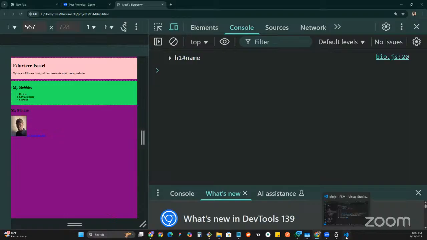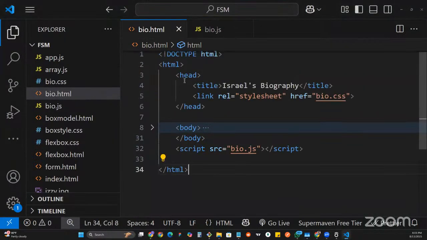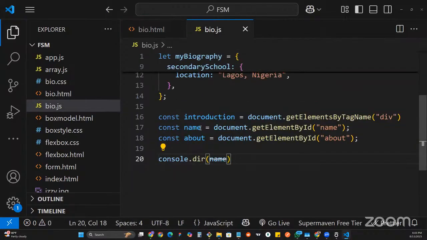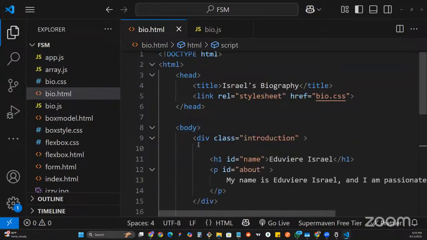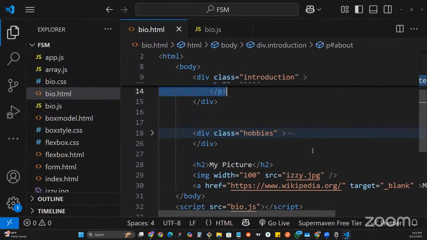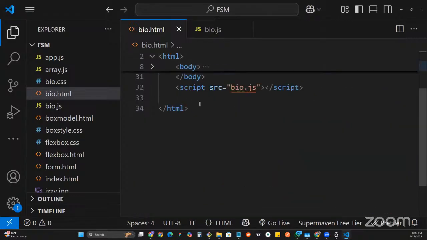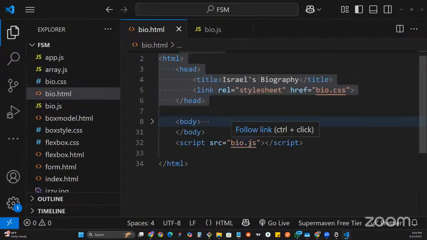So what was happening was that the script tag was above the body. When our browser is reading the script, all of the code will be loaded, and by that time we have not defined this H1 yet. These two are not loaded before the script loads. So if the script loads first, it only carries what has been loaded already at the top. When I brought this below the body, you can see how we now have our H1 there. You understand? So remember, in your JavaScript, try to put it below the body tag, especially if you're working with DOM operations, so that it will load everything above it as well.